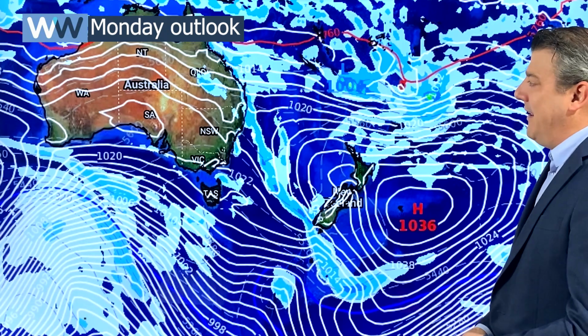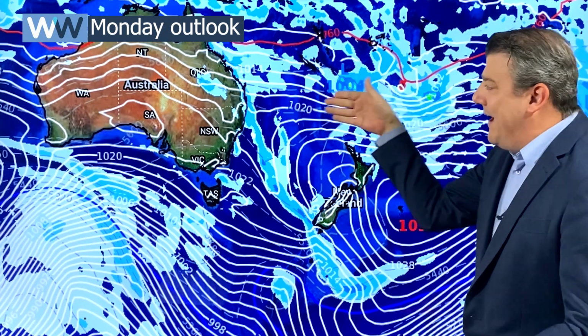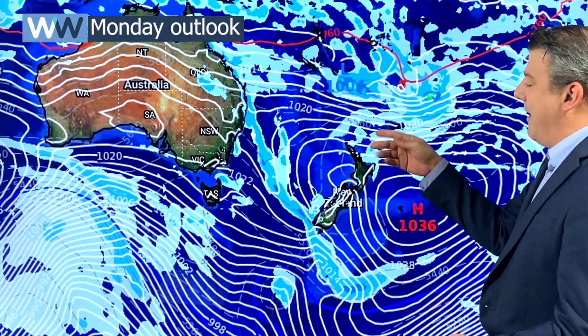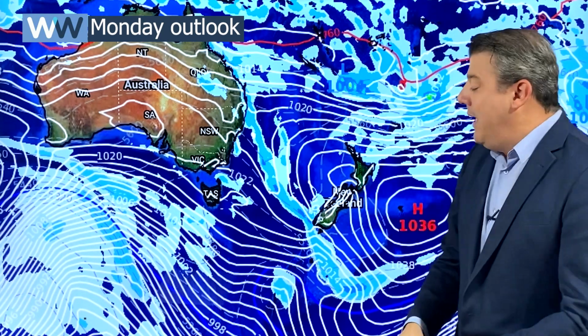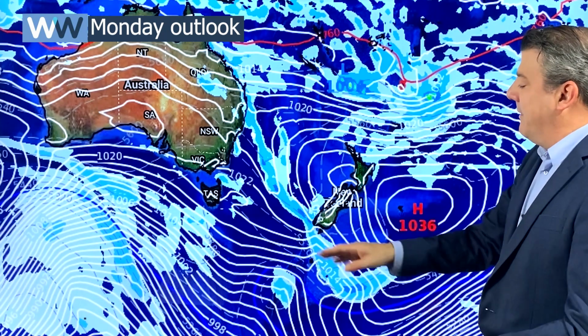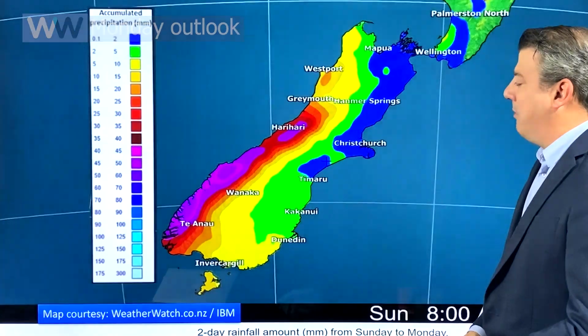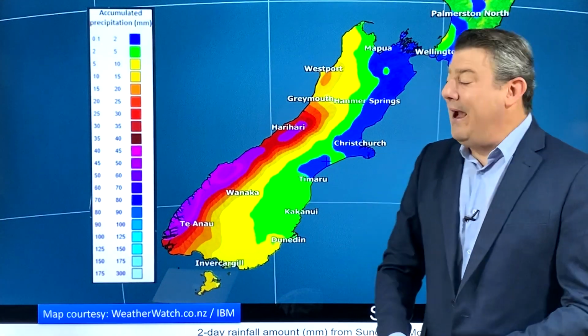And then we get into Monday of next week, and you can see some low pressure to our north, more easterlies driving into Australia, more showers along Australia's eastern coastline, and in the New Zealand area, a couple of showers as well, caught up in that same easterly flow. And in the south, we've got a bit of rain coming into Fiordland with warm, or at least mild, west to northwest winds blowing through for everybody else. And we've got a bit of rain also on the way coming through.